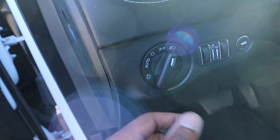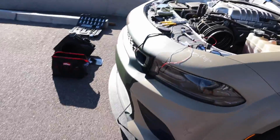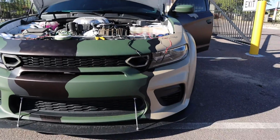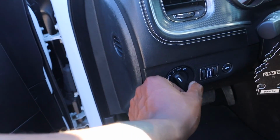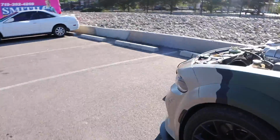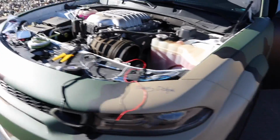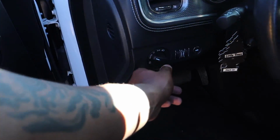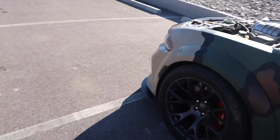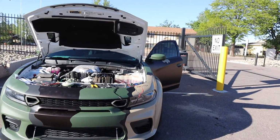All right, so it worked on this mode. Let me put it on this mode right here and see. Yep, same exact thing. But let me see if it'll work on the auto, because I don't think it worked on the auto mode. Well, not the auto, but this one. So it worked on the first two from the right. Let's see. See? So they're off right there. And now let's go to the auto and see. And they're not on for the auto, which is really weird.